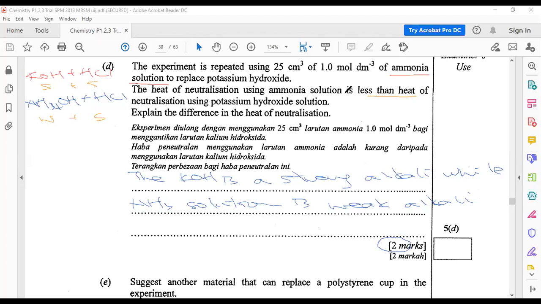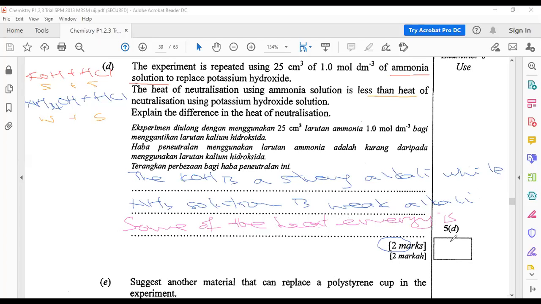What is the next sentence that we are going to talk about? I have already mentioned this sentence many times. I said when we talk about heat of neutralization, this sentence will surely be one of the answers. Start with the words "sum of the heat." Continue, someone. Shakira, can you tell us your answer? Sum of the heat energy released is used to overcome the bond of, is used to overcome.